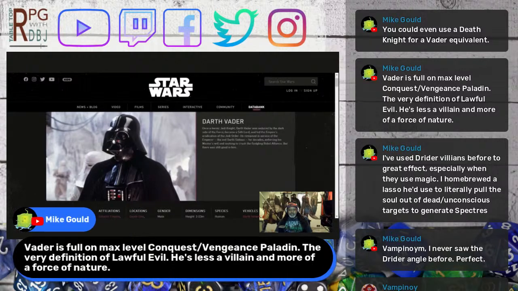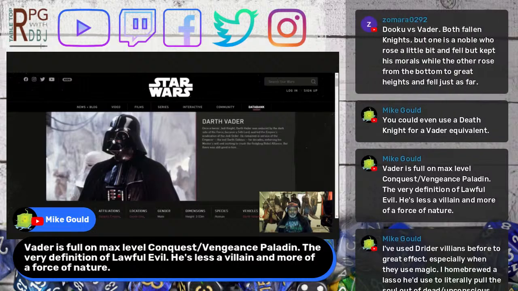Yeah. Going to Darth Vader. Vader is full max level conquest vengeance paladin. Full on max level. The very definition of lawful evil. He's less a villain and more of a force of nature. That's the difficult thing about having one-on-one bad guys, which is why we're talking about rose galleries, right? It's very difficult to have one aspect and then other things.